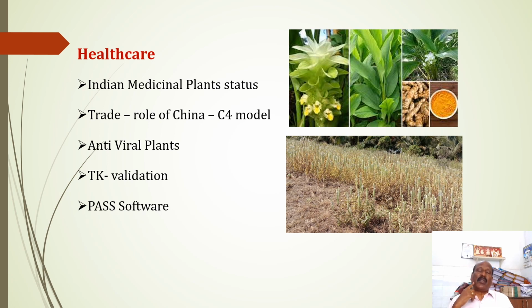Similarly, another enzyme available in the virus body is the main protease. What is it doing? The viral RNA strand acts as messenger RNA, and this messenger RNA commands the production of two long polyproteins. The two long polyproteins are actually the functional site of the virus. These two long polyproteins are fragmented by the enzyme main protease. So each piece of the fragmented polyproteins acts as a functional site, mainly involved with the replication of the virus. So the main protease does a major function in the replication of the virus, and it should be blocked.